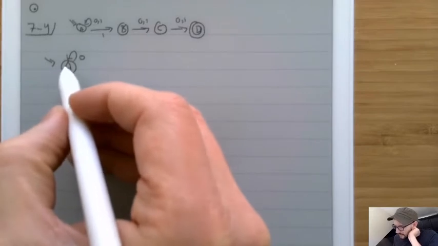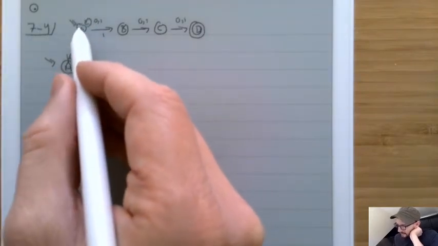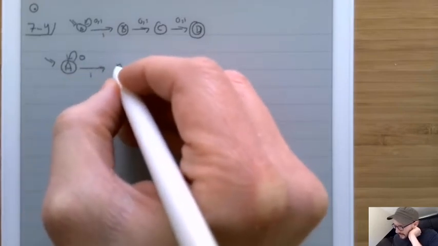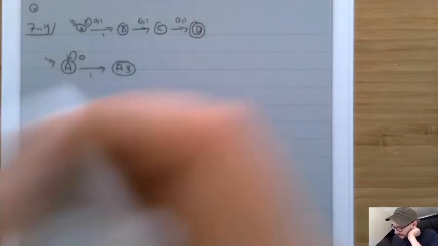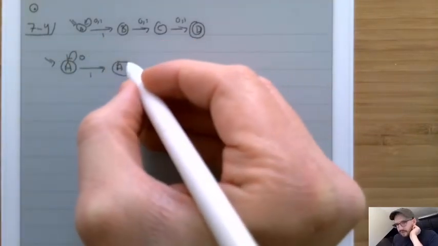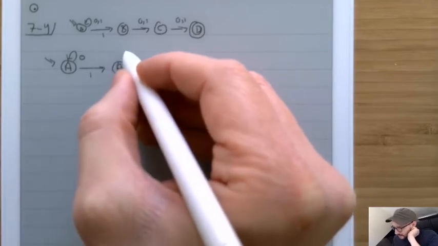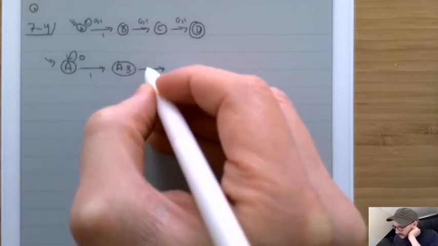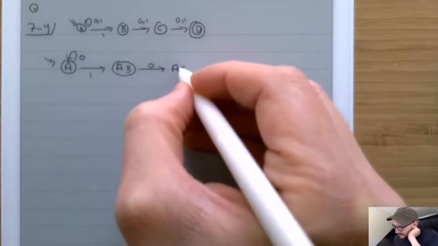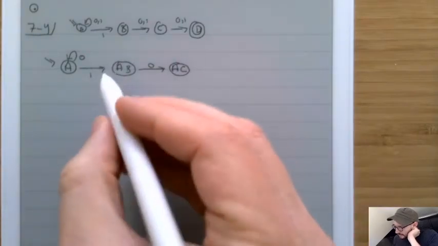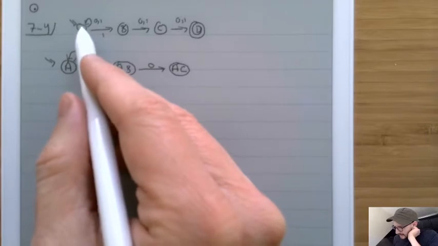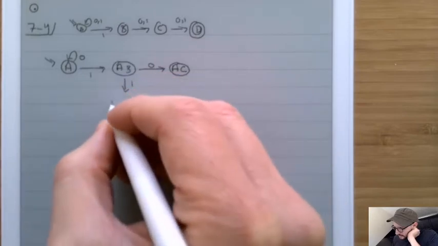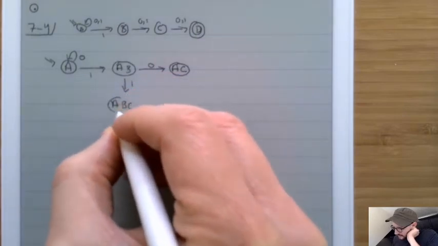But if there was a 1, that means that one fork would go down the A path and one would go down the B path. There would be a line right here on a 1 that goes to A, B. Okay, now if there were a 0, the A part would stay inside of A, and the B part would go to C. So if there were a 0, it would go to A, C. But what if there were a 1? Well, the A part would go to A, and it would go to B, while the B part would go to C. So we would go to a new state called A, B, C.